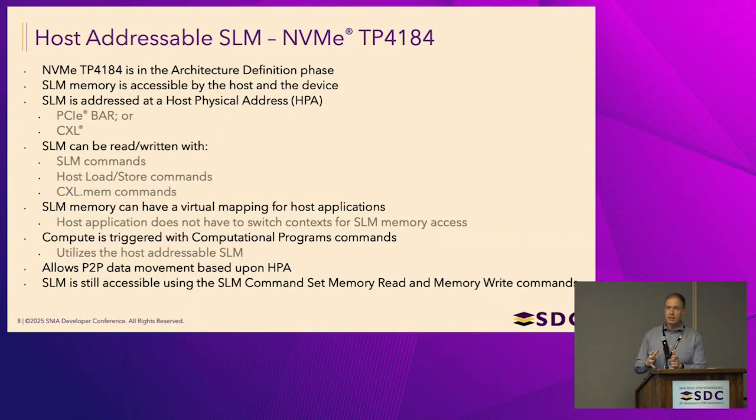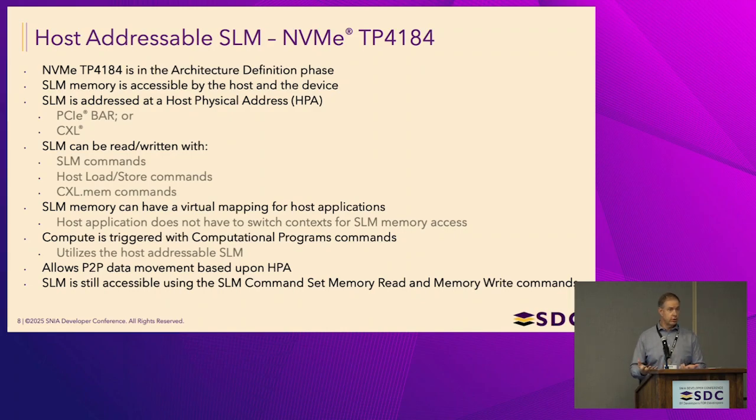All right, so I've covered some of these items in the previous discussion, but let me summarize a few items. This is work that's happening in NVMe. It's still in the architecture phase. TP4184 is the number. So SLM will be accessible by both the host and the device, and we're effectively adding a new set of access methods, either PCIe bar or CXL, to the SLM memory as it's already defined. So the SLM memory can be read and written with the SLM commands that already exist.